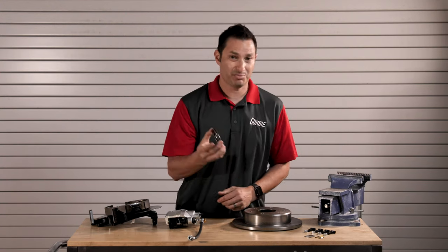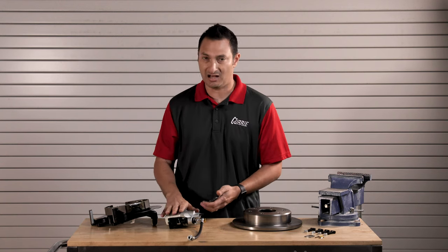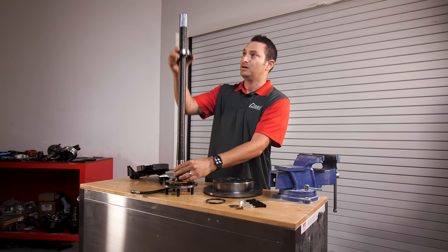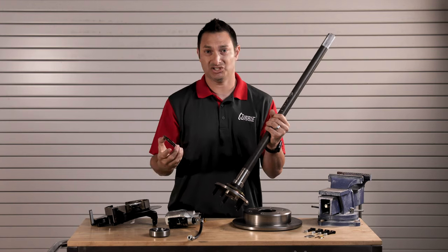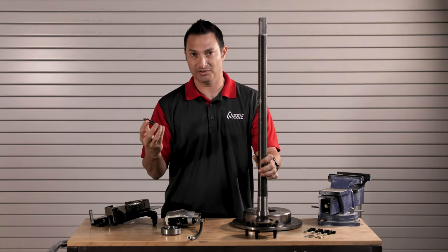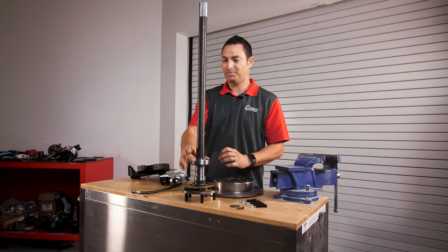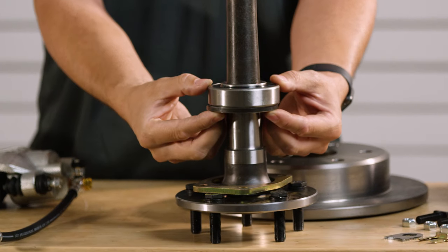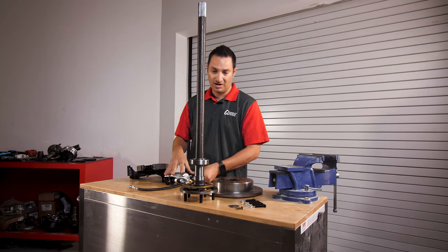Also very important in the kit is the spacer ring. The spacer ring needs to be installed correctly onto the axle shaft to provide the correct spacing for the caliper to mount over the rotor and slide in centered. I have an axle shaft here to show you where it goes. It needs to slide on before the bearing — if you're installing it on an axle shaft that already has a bearing, the bearing will need to be pressed off. If ordering from Curry Enterprises, we'll ensure it's on before the bearing. The correct order is: retainer plate first, then spacer ring, then bearing, pressed on with a hydraulic press. This provides the correct bearing preload and proper spacing so the caliper slides over the rotor. Hardware is included with the kit.